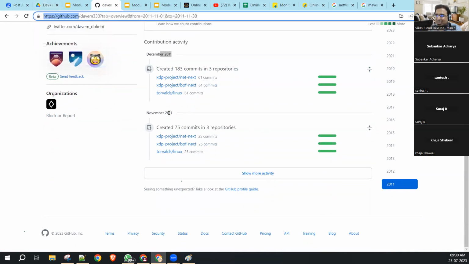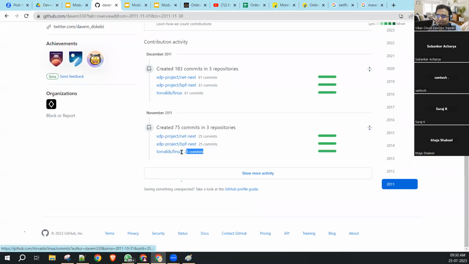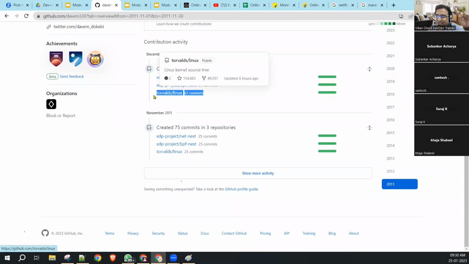This is the Linux repo. In November 2011, he made changes 25 times. In December 2011, he made changes 61 times in the Linux repo. If he removed one dot, or added one extra dot, that is also tracked and available in GitHub.